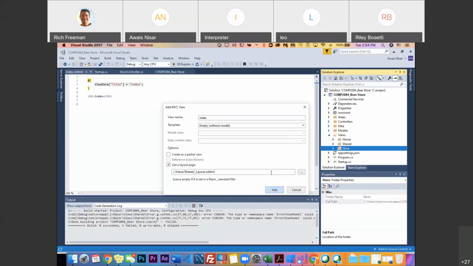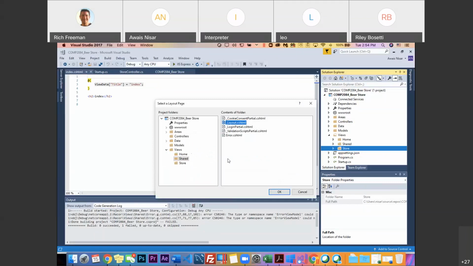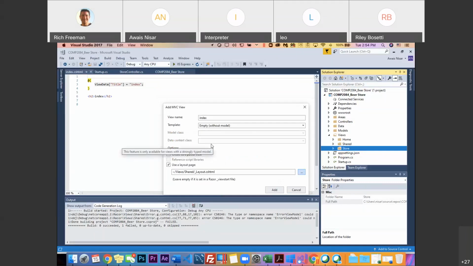The view name, change it to browse with a capital B. Nope, not there. Cancel. In the very first box where it says view name, it says index. We're going to change that to say browse with a capital B, and click add.